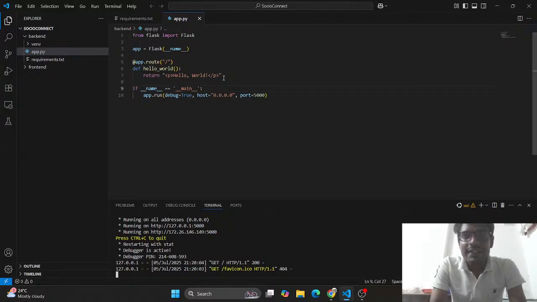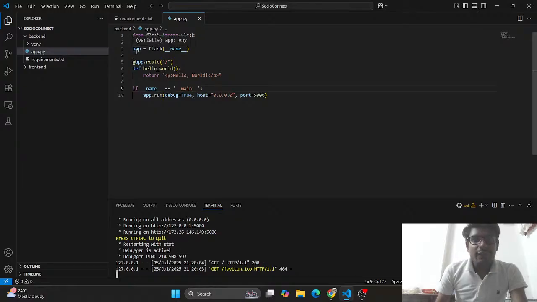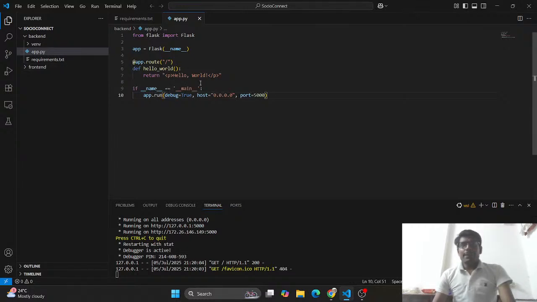But we don't want just a basic Flask application introduction. Now let me introduce what these terms are. We are defining a variable named app. We are defining our application as a Flask application, passing this as a parameter. And this has a method available called run, which provides where we want to run it: the host, port number and debug mode. Based on this, we want to build our application.